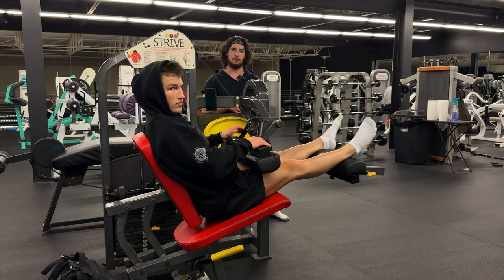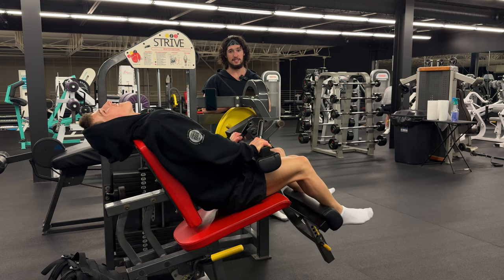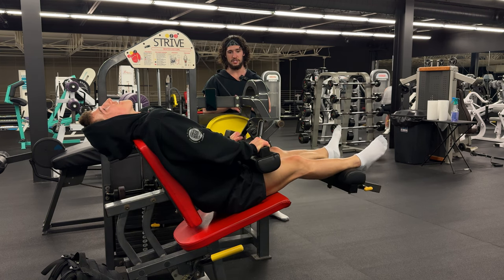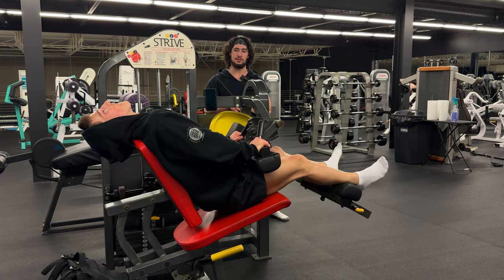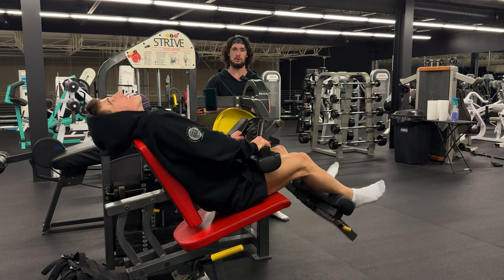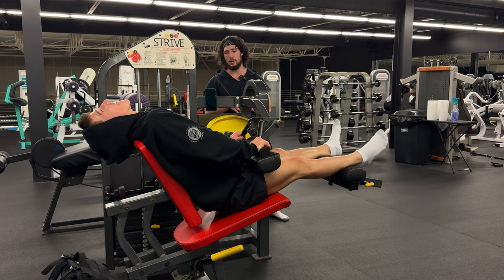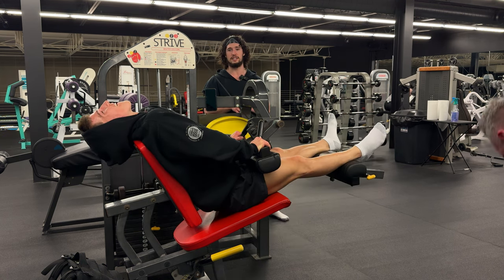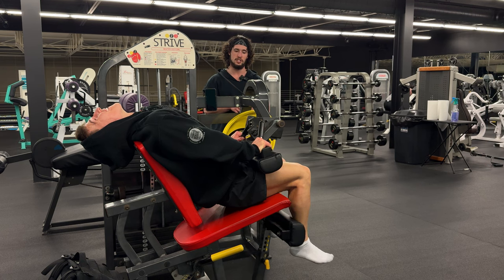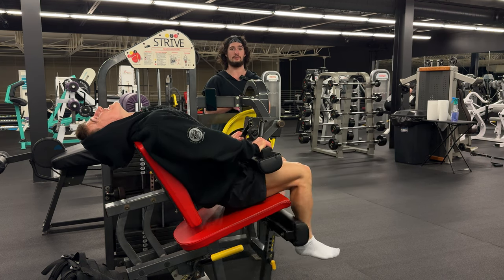Before we do our final quad movement of the day, we're going back to the hamstrings. This is going to be a lot harder than the lying leg curl we just did. This is the cast set that you have been watching him do for pretty much every muscle group. A cast set is 6 to 8 where the rep is hardest in the squeeze, holding the squeeze. Then it's immediately followed by 6 to 8, going slow into the stretch, where the rep is hardest in the stretch. And then we go back to the squeeze and burn out.